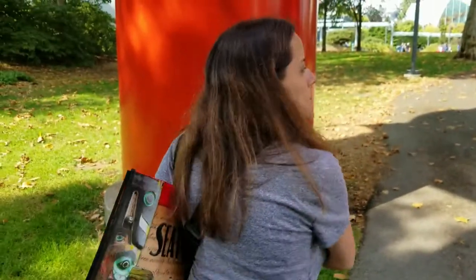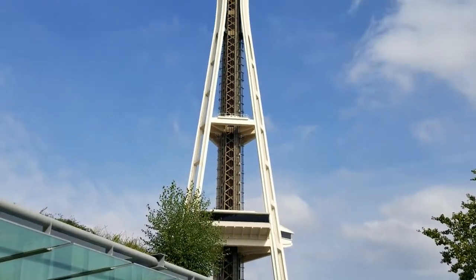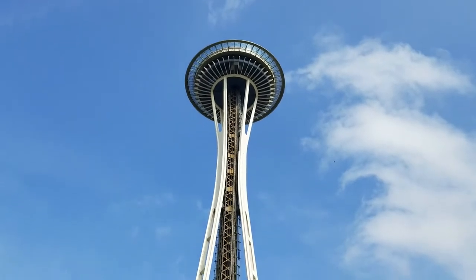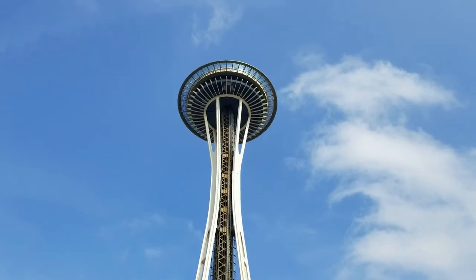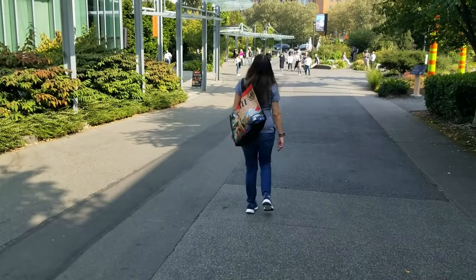Inspirational, isn't it, hun? Yeah, but let's go take the monorail and go meet our friends. All right. And here's another view of the Space Needle, this time a little farther away. Right there. We were up there. That's where Shari freaked out. And there she goes. She's over it.